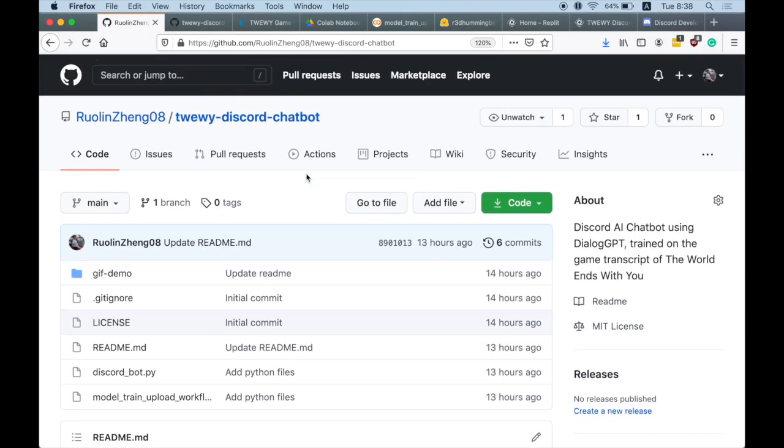As an outline of today's tutorial, there are 4 steps that we need to tackle. First, we are going to gather text data from our favorite character to train the model. Second, we're going to train a GPT model in Google Colab using its free GPU. Third, we are going to host the model on Hugging Face's Model Hub, which provides an API for us to query the model. And last but not least, we will build the Discord bot in Repl.it. Let's proceed to data preparation.